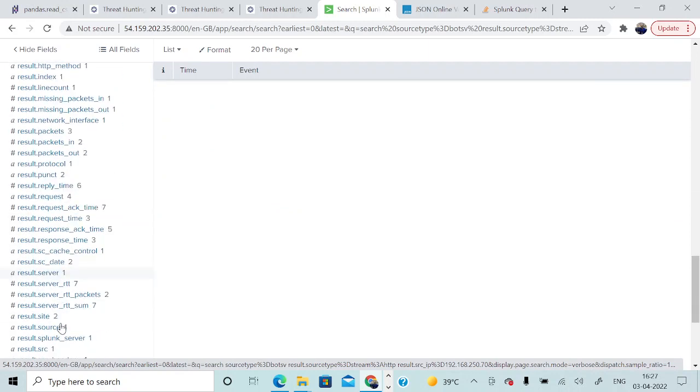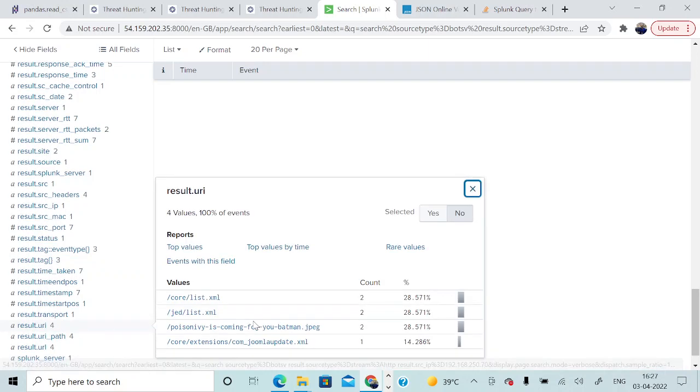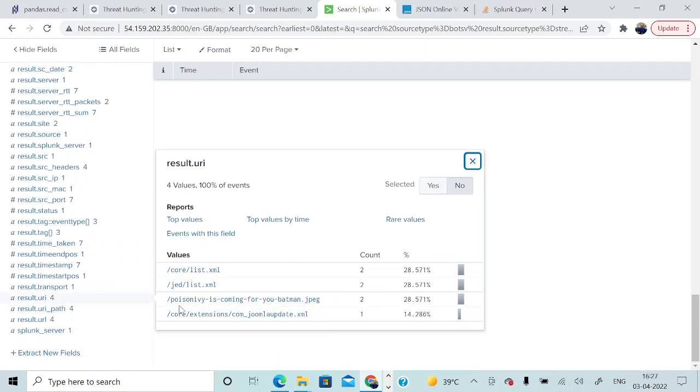So I will be scrolling down in order to find the URI field. So here it is. Can you see this particular thing, right? I think this is one of the hints that has been left out by the attacker. When we navigated to the website, we saw the name of that very APT group, right? Obviously in this particular data set, the file is named like that, but an attacker might not name the file so similar to that APT name.